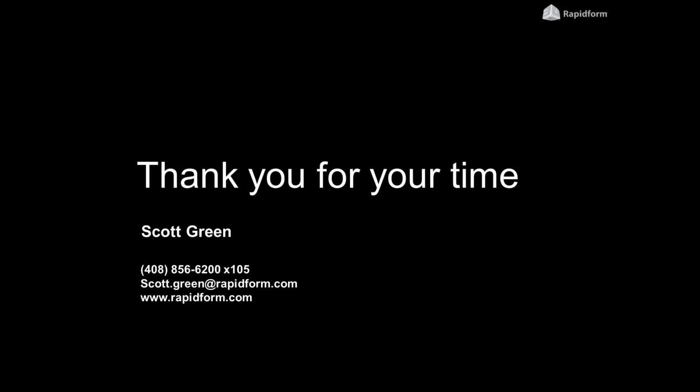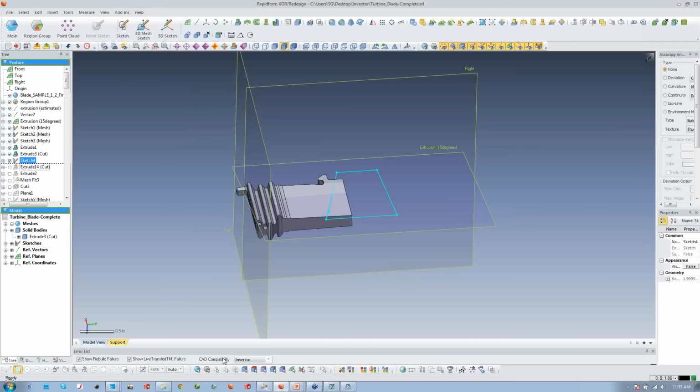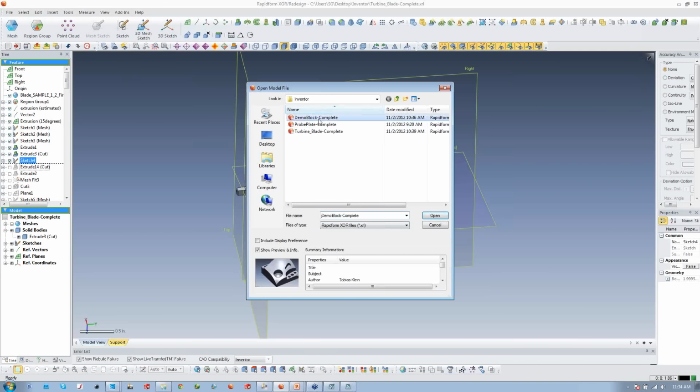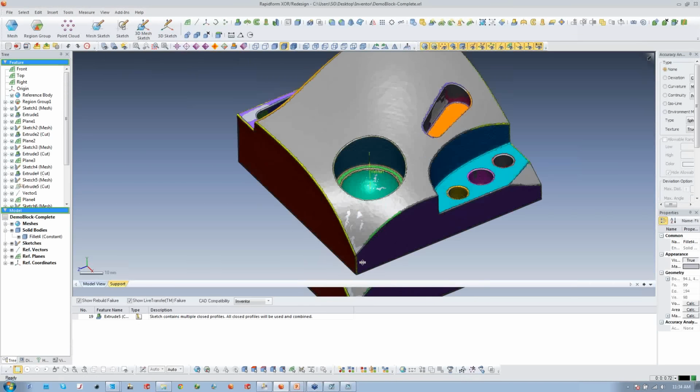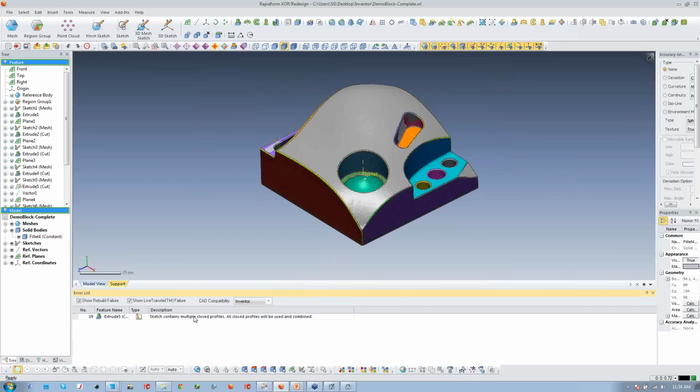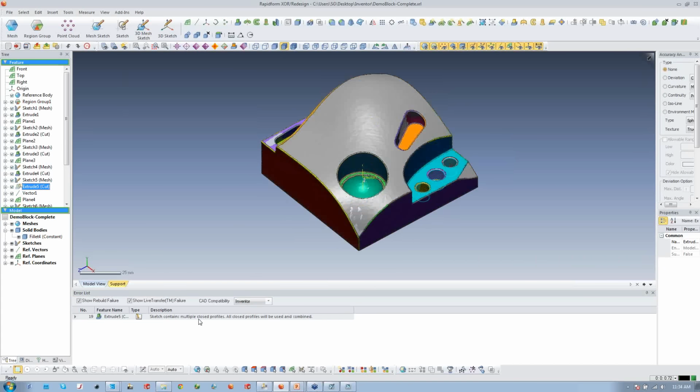Here's a technical question for you, Scott. Why are there issues with LiveTransfer to Inventor? So every LiveTransfer is a little unique. If we go to the demo block here, every CAD software works just slightly differently. And what we like to do is, as we model, choose our compatibility checker to make sure that whatever we're modeling models clean and transfers clean over to Inventor.